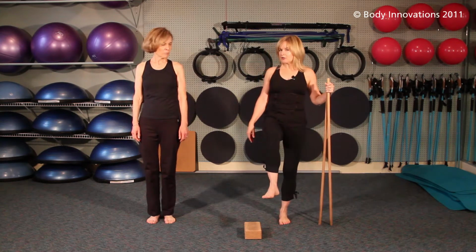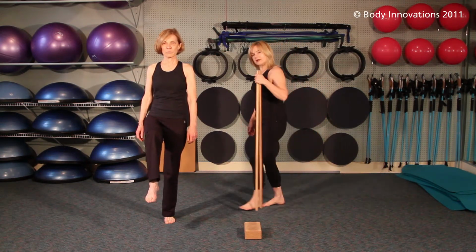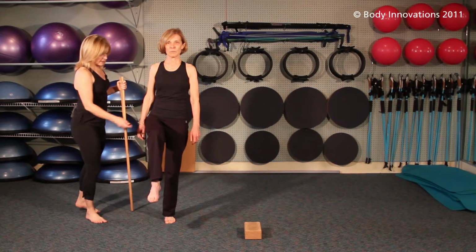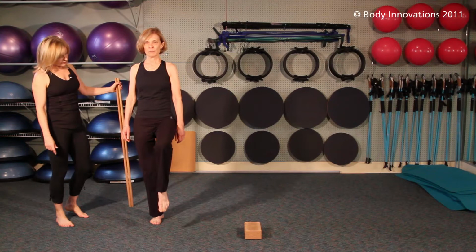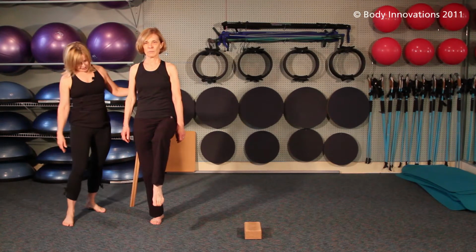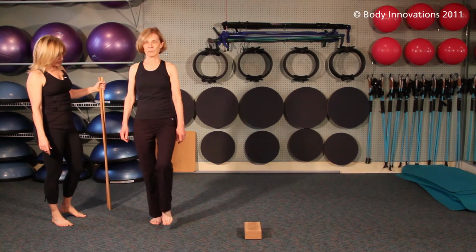Can you bring your leg up so that the knee is in line with the hip joint? I call it a knee float. Her knee is in alignment, and then bring it down. Can she achieve that same movement on the other side and keep her balance? Good. Notice all her toes are on the ground. She's not supinating or pronating. Good job. And bring it down.